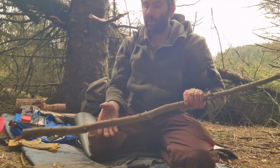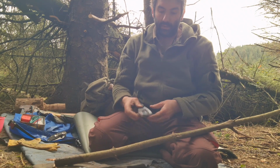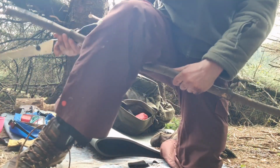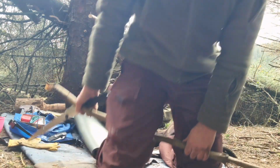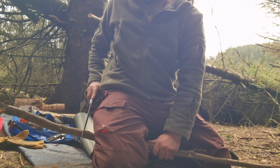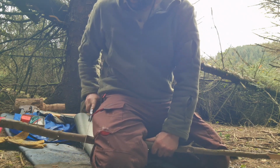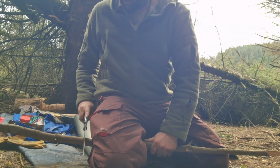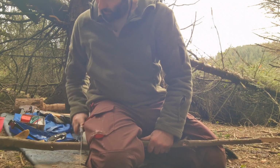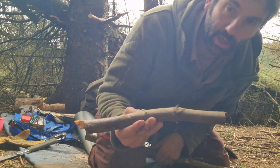Another good trick to learn is if you have a saw and it's a small piece of wood you're doing the project on, then you can make a knee vise, which I did in another video. You put the branch between your knee, at the point where you want to cut it, like that, and then you start sawing. It's a very good tip. And then you've got the right size piece for your project.